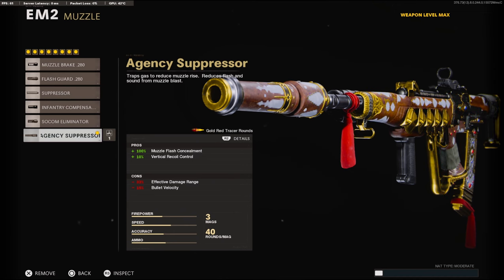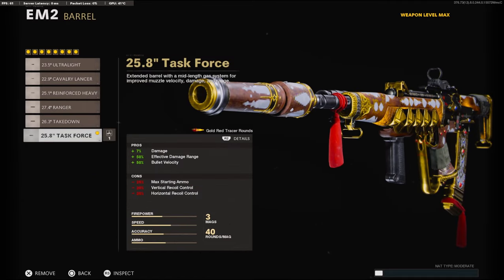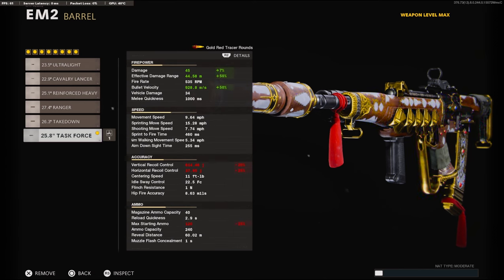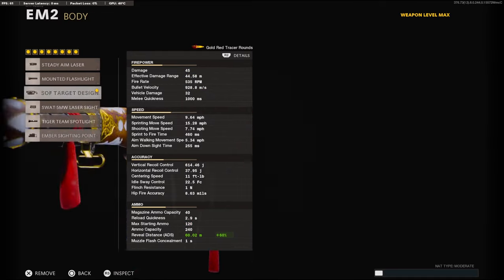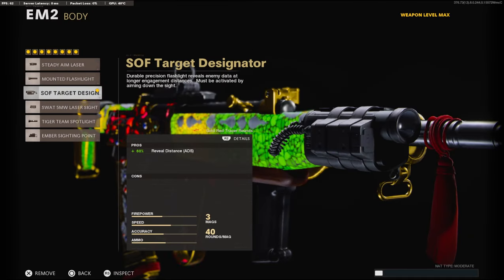You do lose 33% to the effective damage range and 15% to the bullet velocity, but that really doesn't matter when you put on the task force barrel. Add 7% to the damage, 50% to the effective damage range, and 50% to the bullet velocity, bringing the damage all the way up to 45, the effective damage range at 44, and the bullet velocity to 928 milliseconds, which is really, really good.